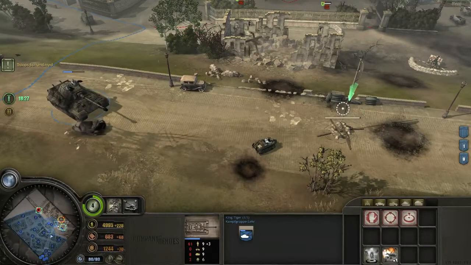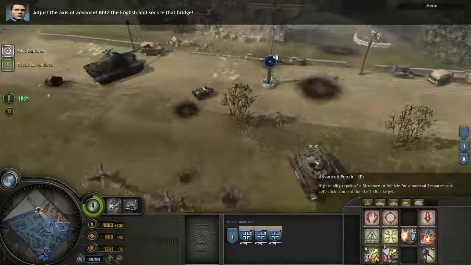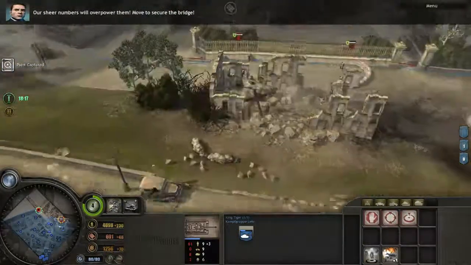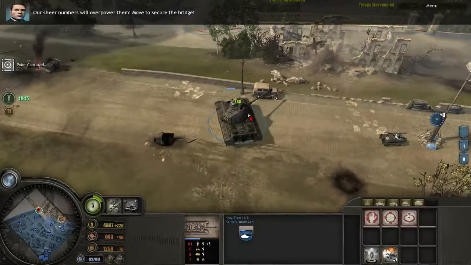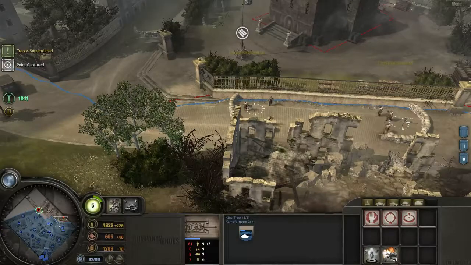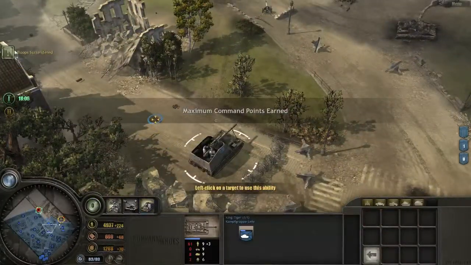Yeah, first gear. Kampfgruppe, push onto the bridge. Neutralize those defensive positions. Adjust the axis of advance. Blitz the English and secure that bridge. Our sheer numbers will overpower them. Move to secure the bridge. Hummel self-propelled artillery pieces can now be commissioned for our troops.